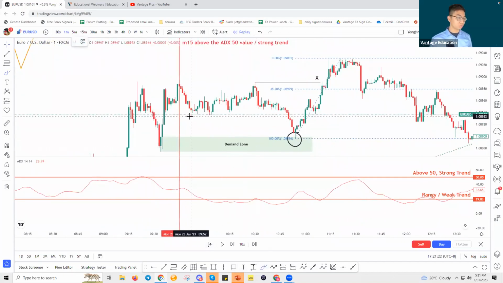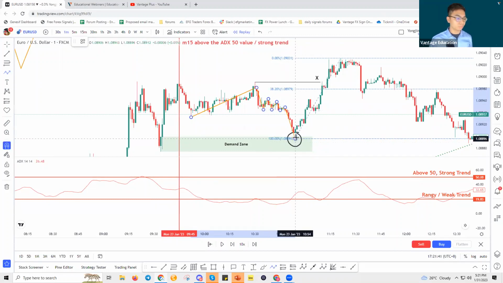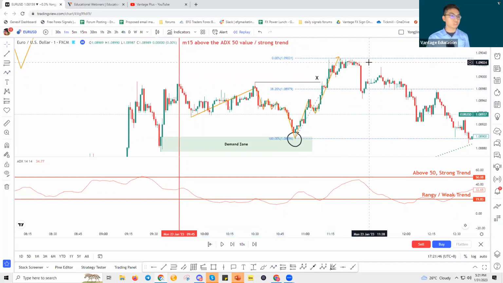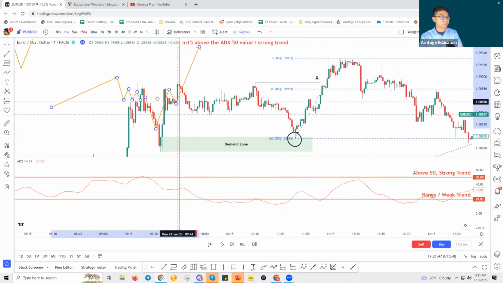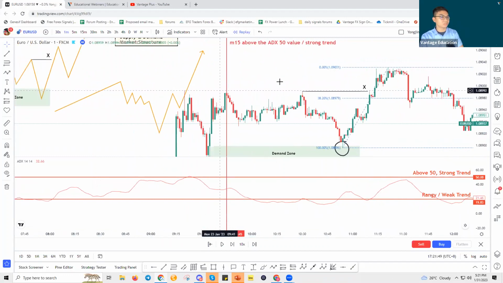So if you actually draw a Fibonacci, you draw a market structure, this is how it works. Goes up, breaks. So even a minor high, just now you guys already saw, I actually talked about that minor high there. Even a minor high that is broken could be considered a break in structure. So it actually looks like this on the chart.